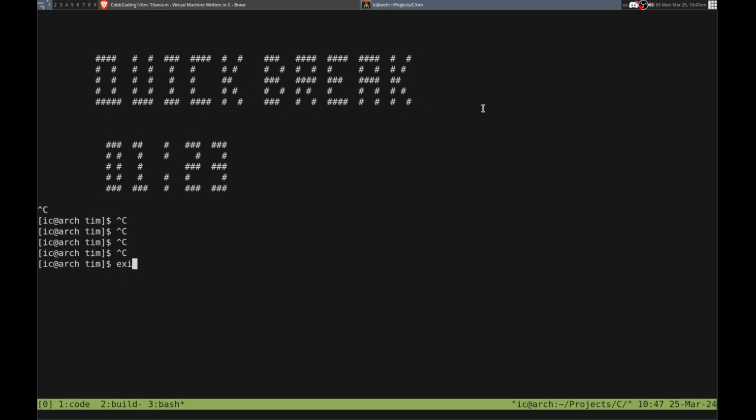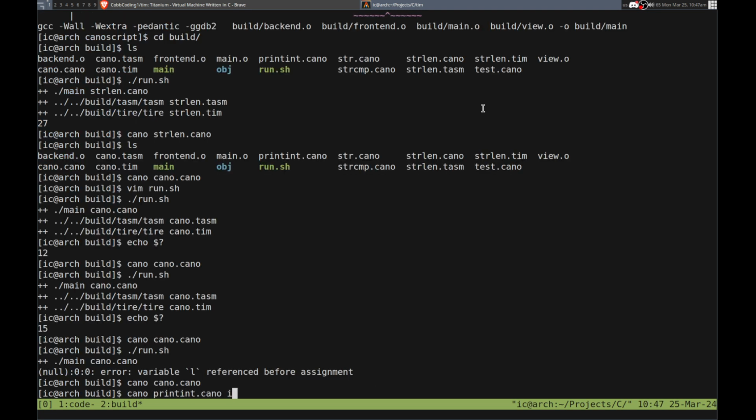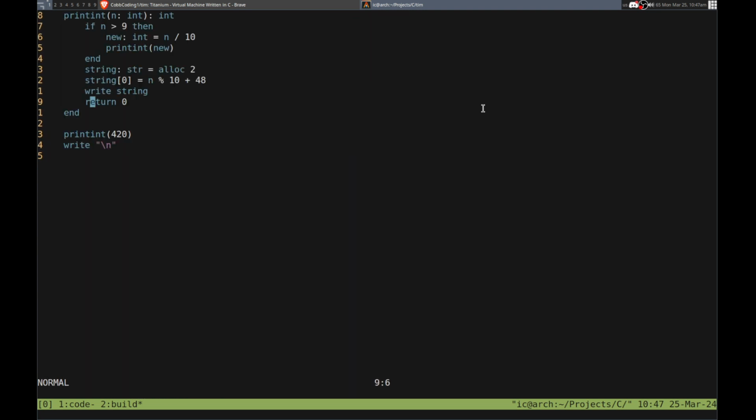Let's see. Yes, this isn't going to work still because of the recursive example I was talking about, handling things right. Let me make an example of that. I can modify the print int example that I have here, and I want to call that in a recursive function. So foo. We don't need any argument. That's not how you do it. I forgot how to use the language.